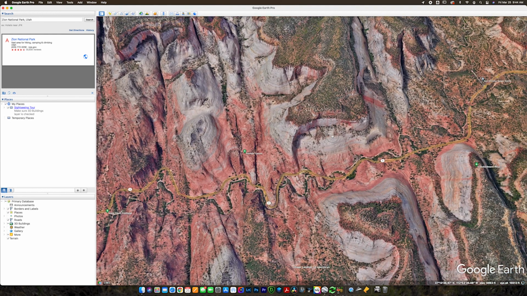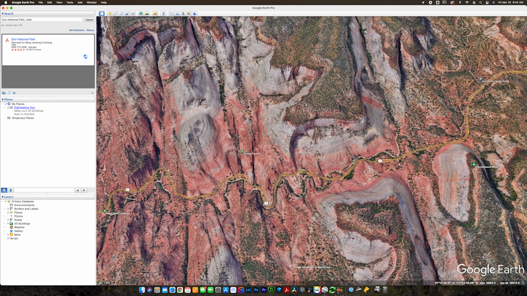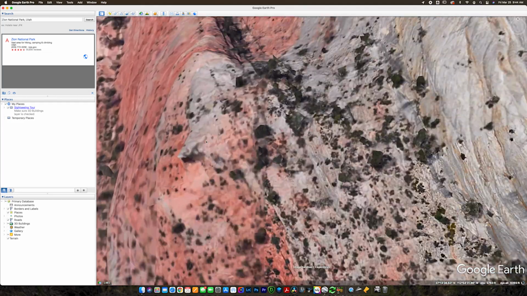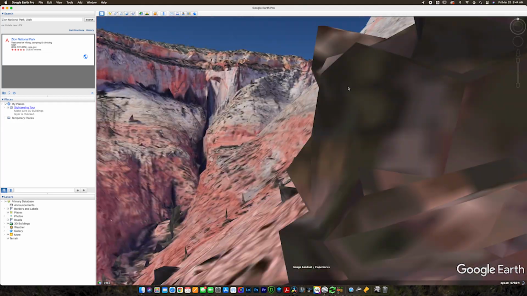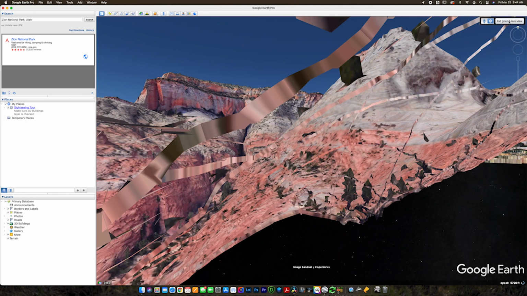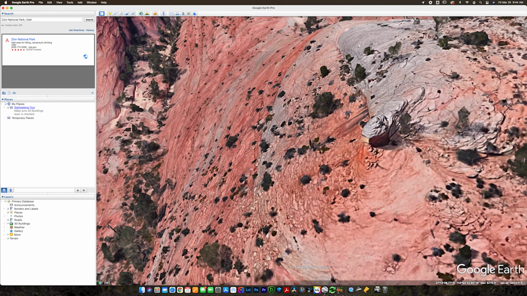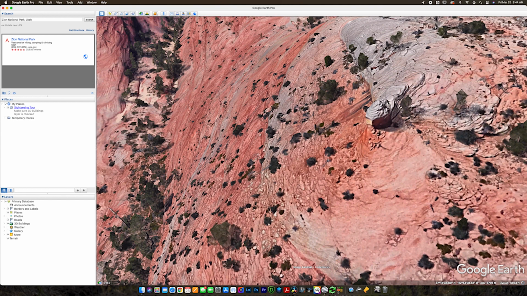But to find a spot that you're going to shoot with your regular camera, you actually want to be on the ground. So what I like to do is grab this little person and just drag and drop this person anywhere. Let's just say down here. Now that's going to give us like an in-person view. I'm going to exit the ground level though, because I don't like being that close to the ground. But now you can see I'm a lot closer to the ground.